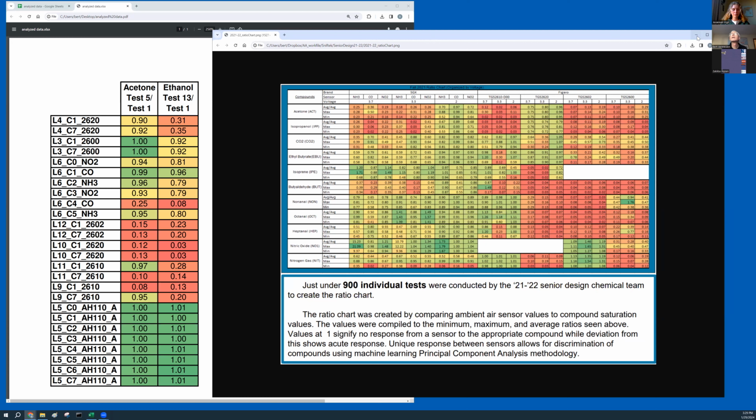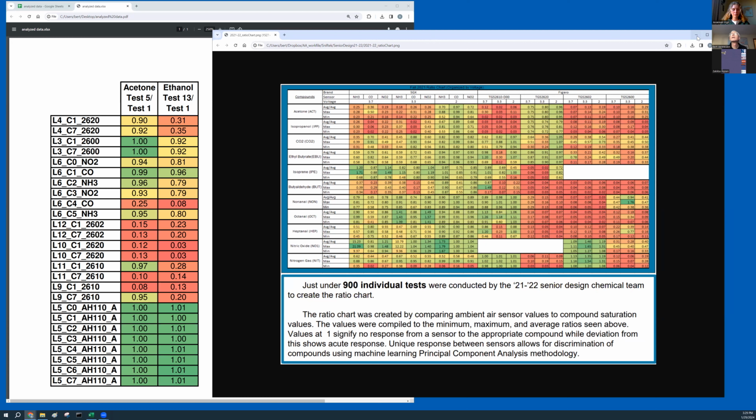If we look at ethanol, ethanol is not on here, but isopropanol is, which is somewhat similar. But ethanol behaved differently, which is very cool. So we're starting to get good data on ethanol. No issues or comments there.